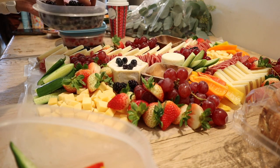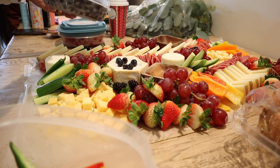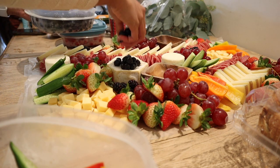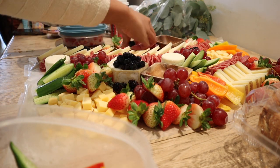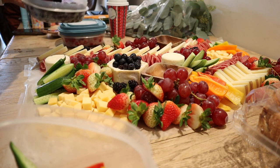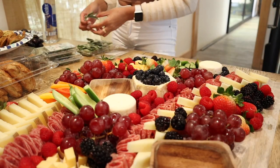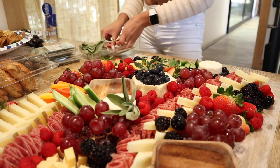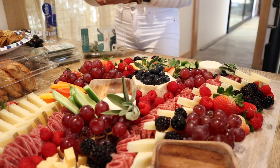I always like to garnish the top of the cheese with some type of fruit, so I'm layering some blueberries on top of this truffle brie — which was so good, by the way, from Trader Joe's. And I love to garnish with fresh herbs, so here I'm placing a whole bunch of sage all over, which really adds a nice color and texture to the board, and it smells amazing.